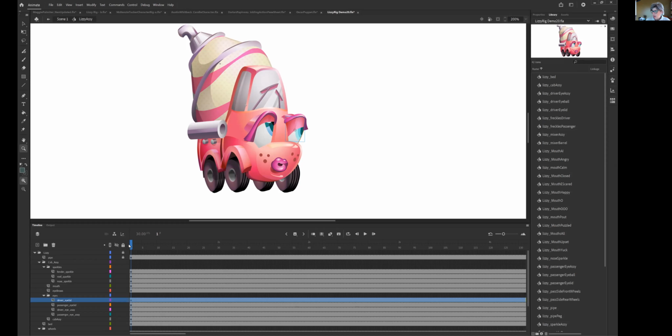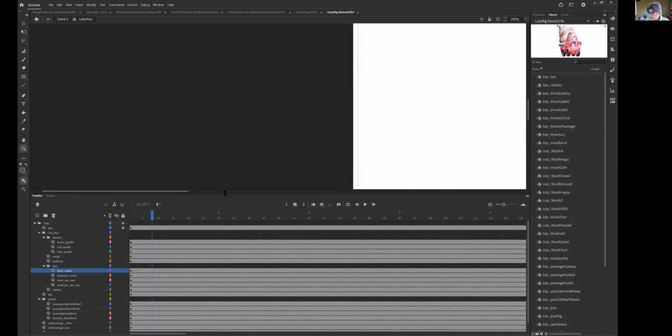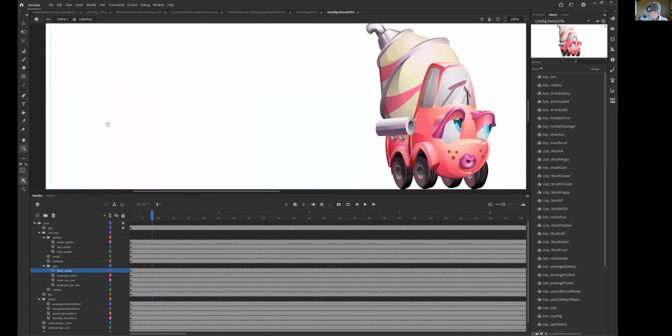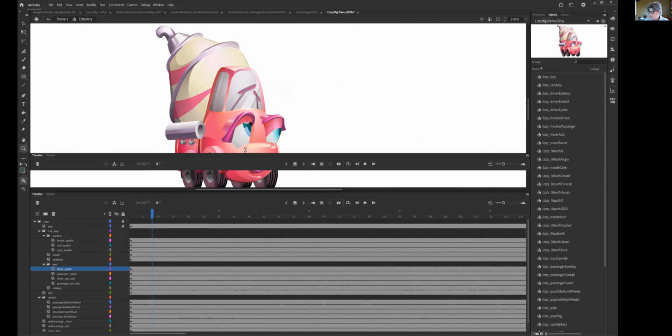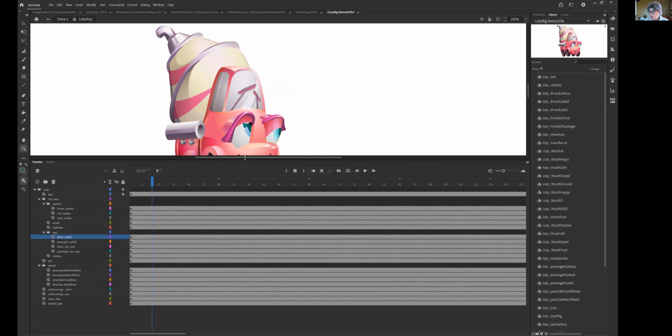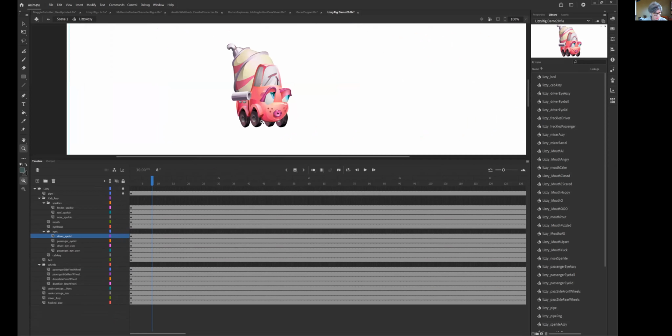So I'm going to just go down the timeline a little bit and make a new column. Let me pull this up so that I can get more of the timeline in there. I want to be able to see as much timeline as possible, which means I often have the character part be a little bit smaller. So I'm holding down Alt or Option to make the character smaller there. I'm going to make a little bit bigger here.